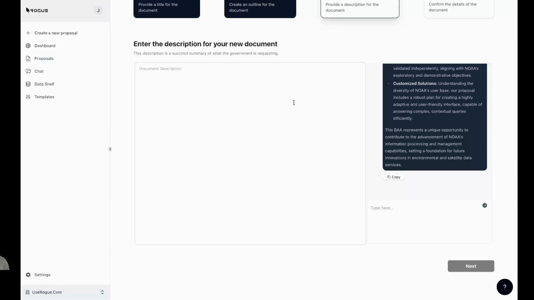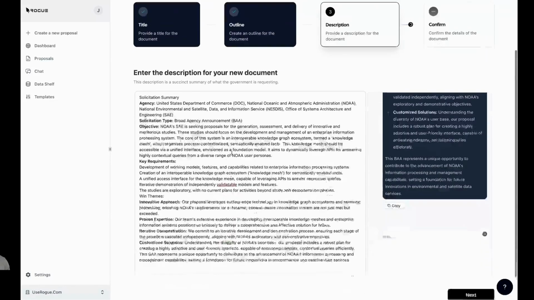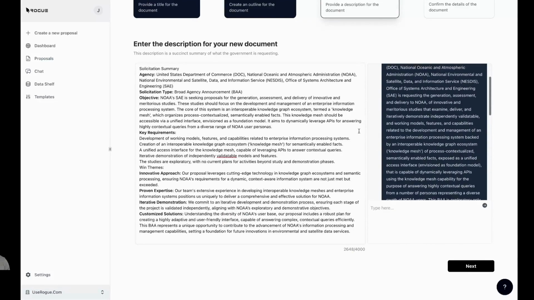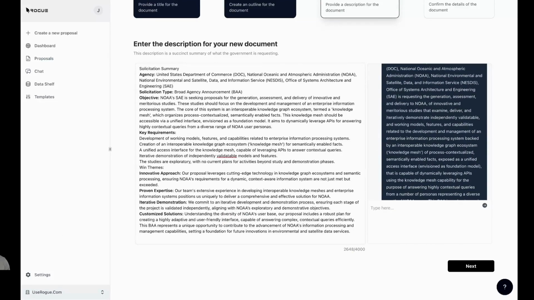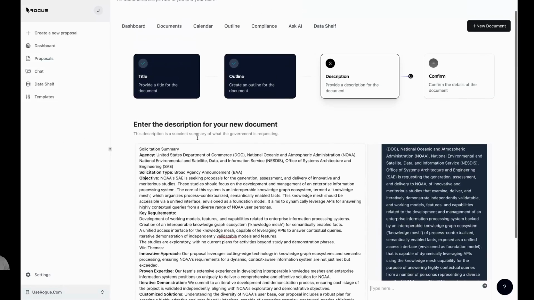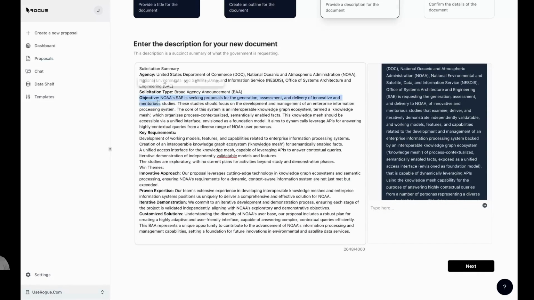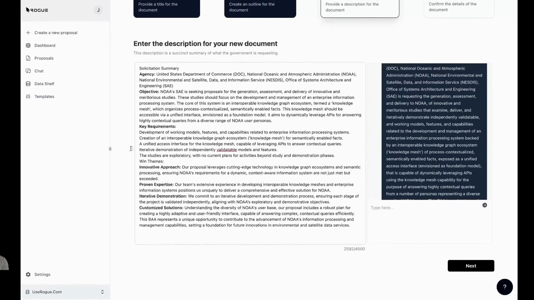So when you go into your initial generation, those of you who are watching in real time, I just took the background paragraph from this broad agency announcement, dropped it in the chat here, pressed enter, and it built out this initial section. I think it being a BAA is relevant. About requirements.